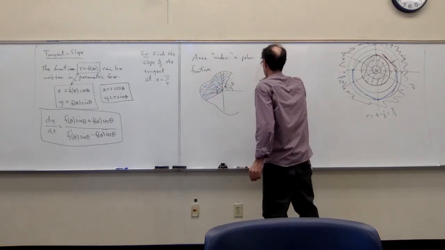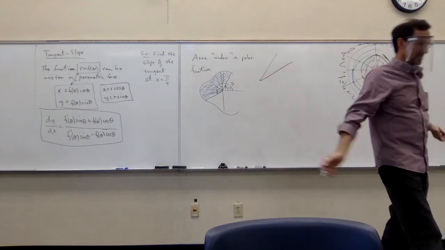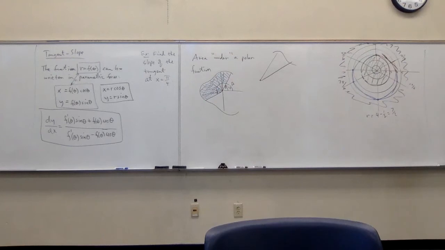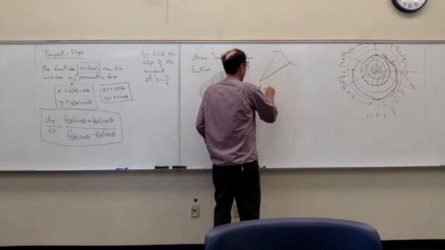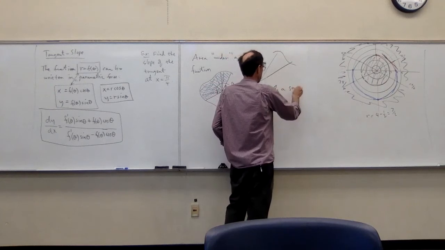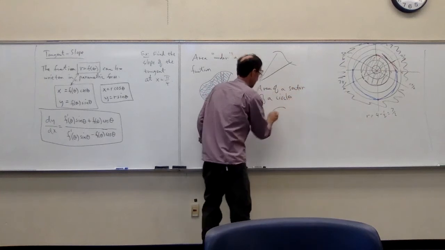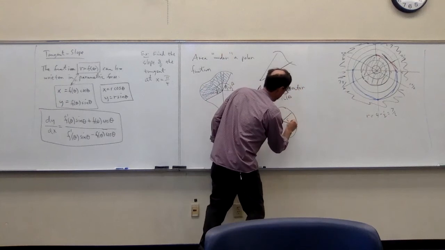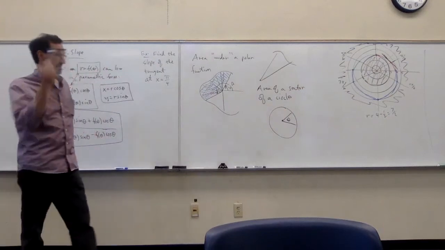Let me just pull it out of there so it's not so cluttered. So there's one of those sections I pull out. The curve is doing something up here, who knows why, whatever the function tells us to do. We don't know how to get the area of that region, but we do know how to do this: the area of a sector of a circle. So take a circle, a sector is a little pie-shaped piece out of it. And what we want to know is how big the angle is that generates this piece.